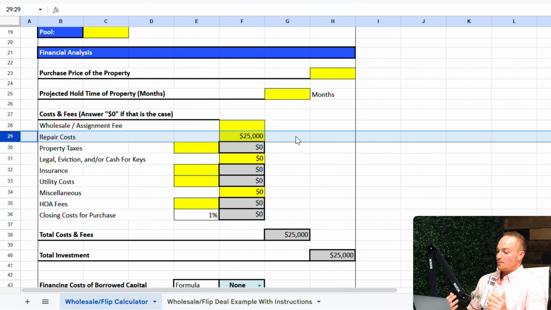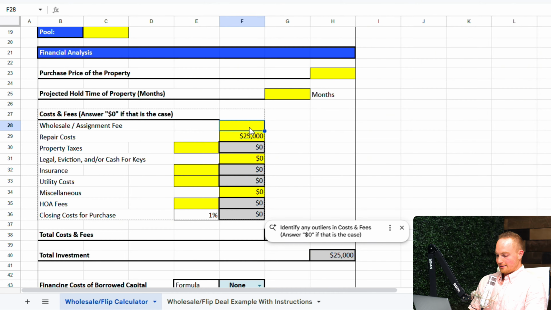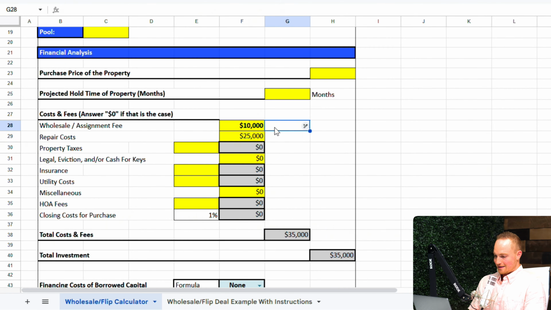From there, you can plug in what kind of wholesale fee you're looking to make on this opportunity. So Tim, how much do you want to make on this deal? We always aim for 10,000. So let's plug in 10,000 now. If we have to adjust it later, which I will probably ask you why, we can do that. Let's start at 10,000. Okay, perfect. Great. So we've got, again, 200,000 ARV. We've got 25,000 in repairs and a $10,000 wholesale fee.